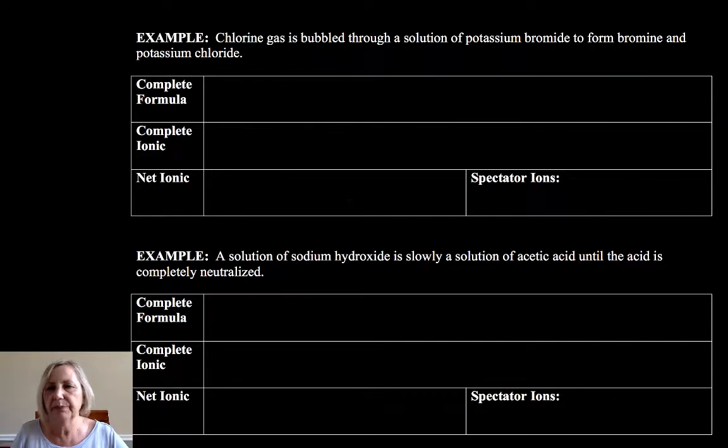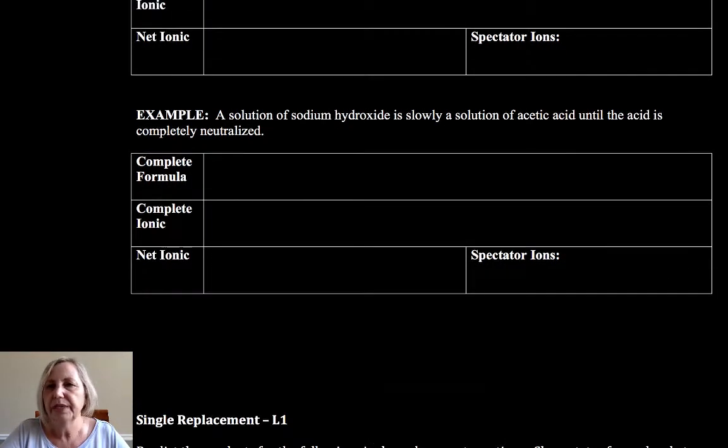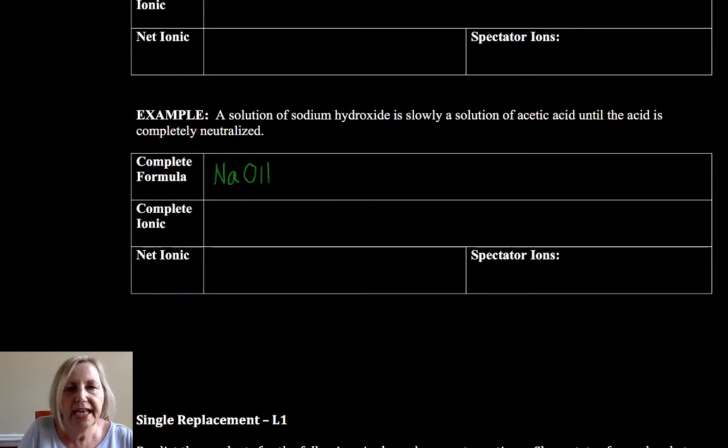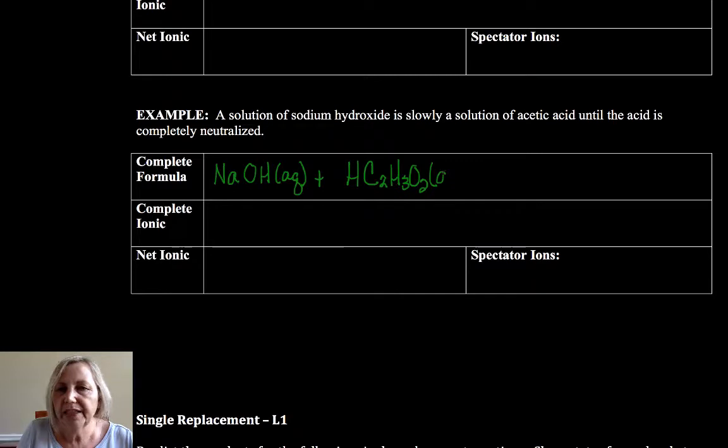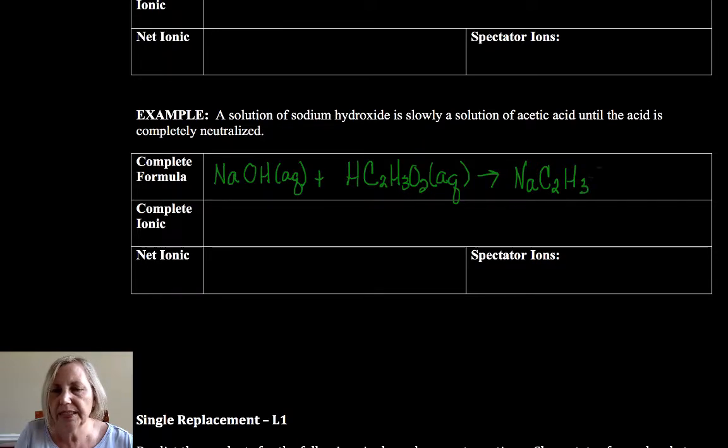One more. I just wanted to give you an example of an acid-base solution mixture. So I've got a solution of sodium hydroxide, NaOH aqueous, slowly added to a solution of acetic acid. You might do this in a technique called a titration, for example. This is a double replacement. The sodium will go with the acetate because it's going to go with the opposite anion. So I'd have sodium acetate. Acid-base neutralizations are a subset of double replacements. And then I would get water. All group one salts are soluble without exception. Water would be a liquid.